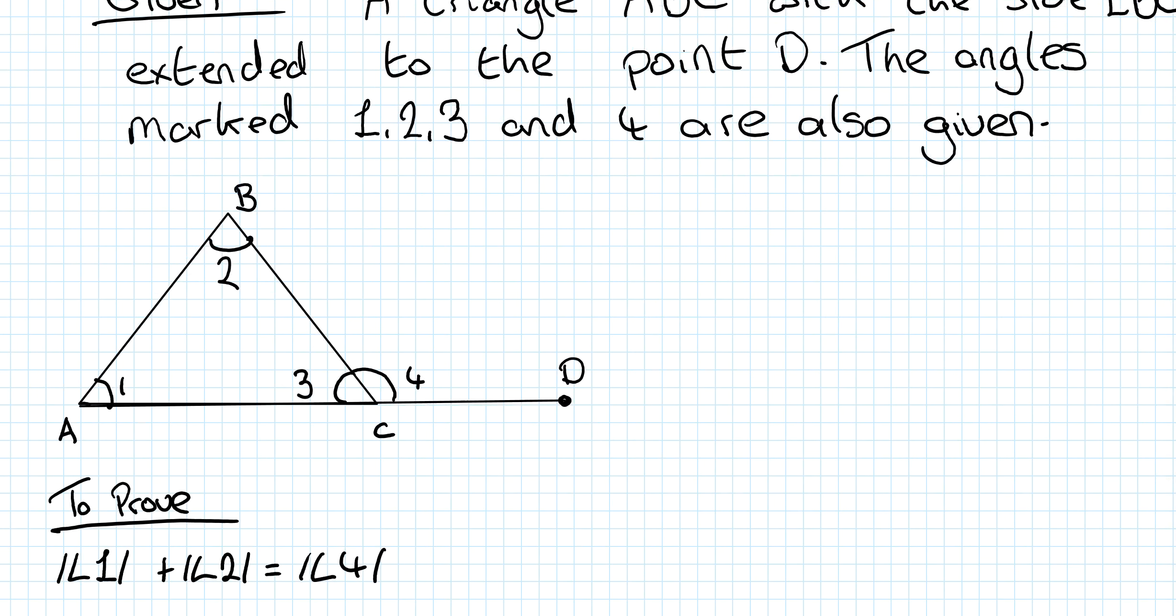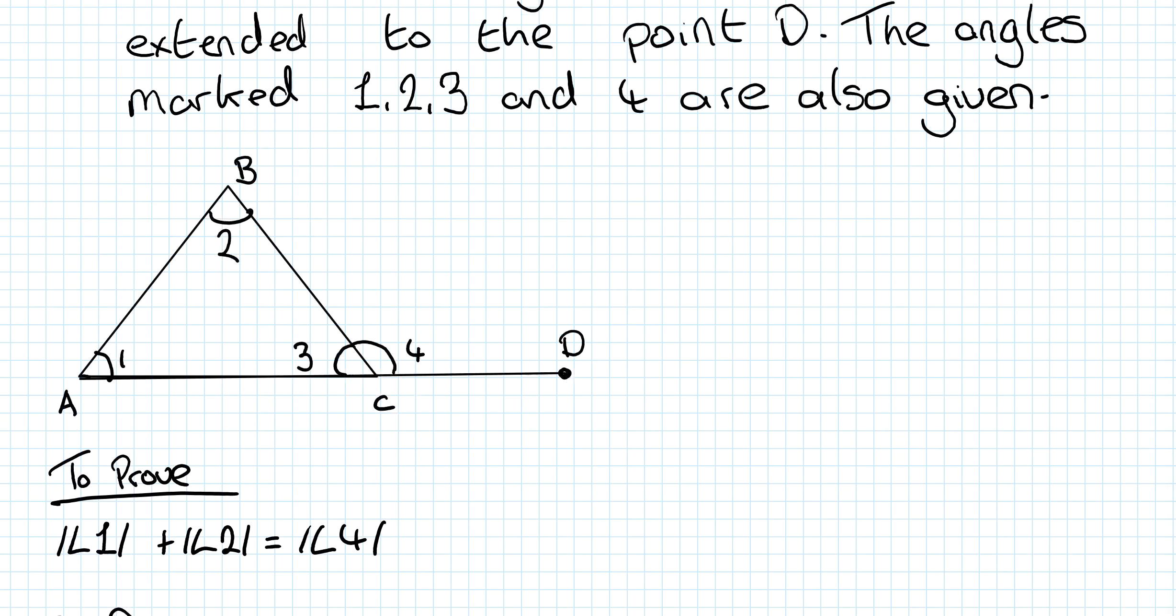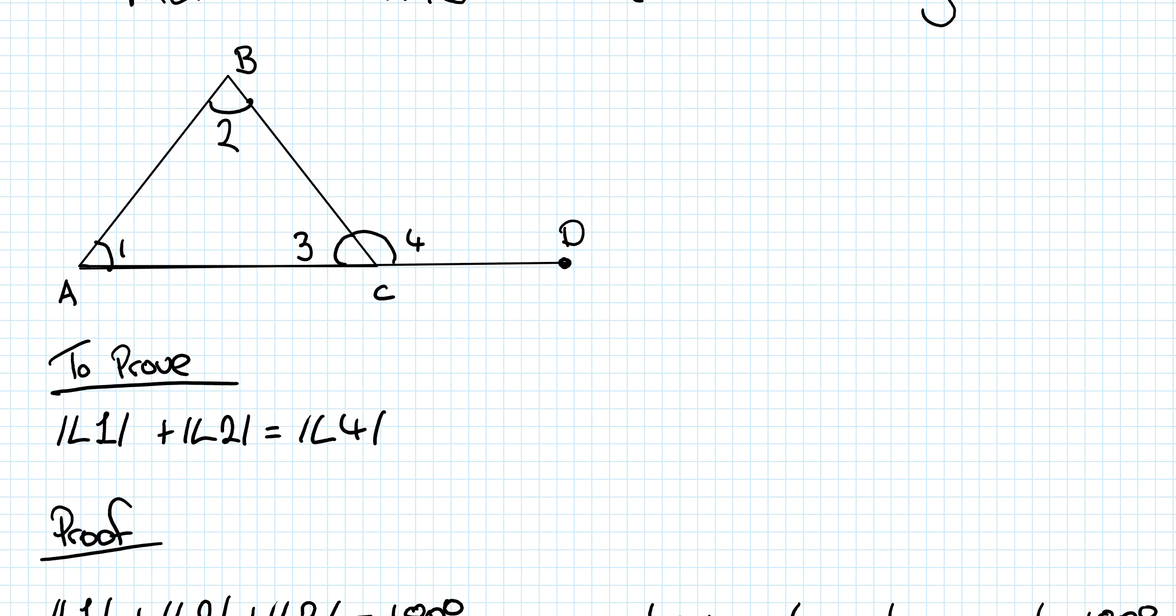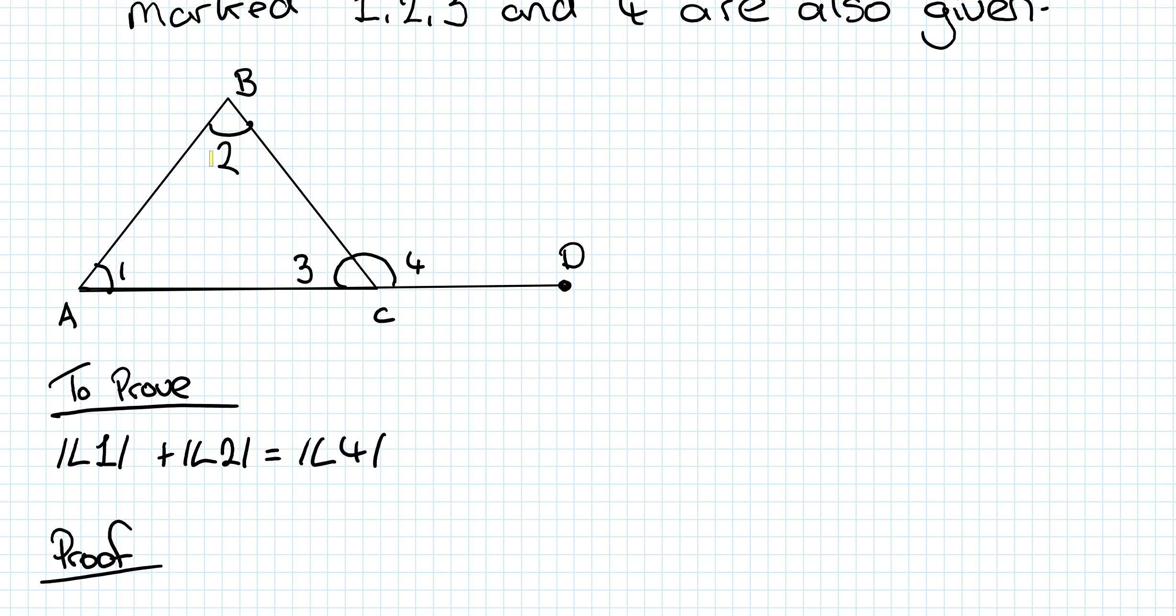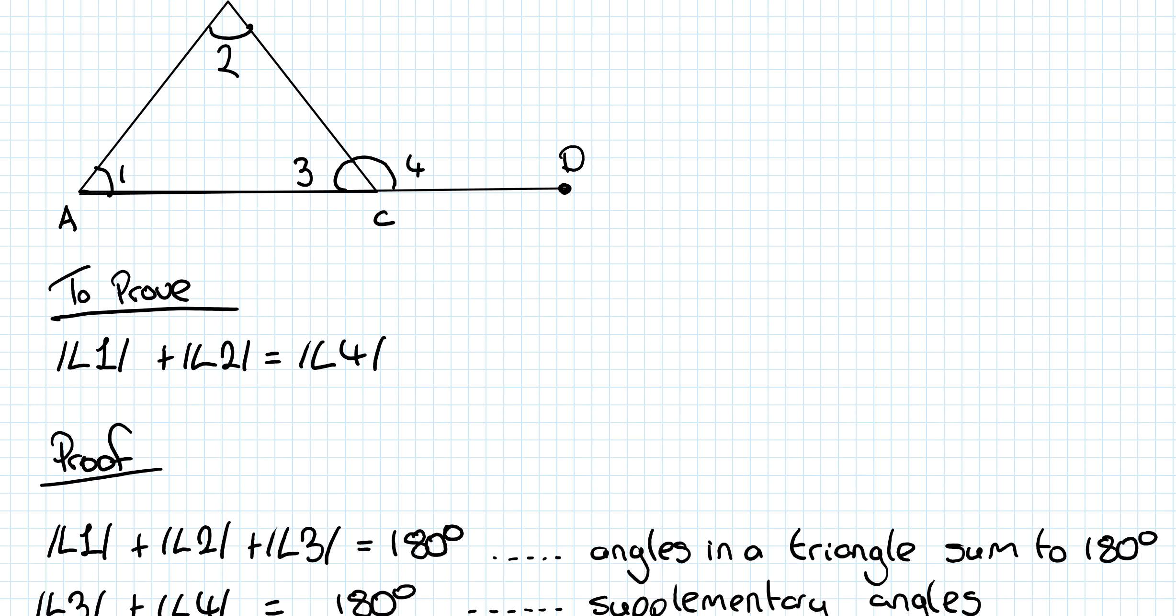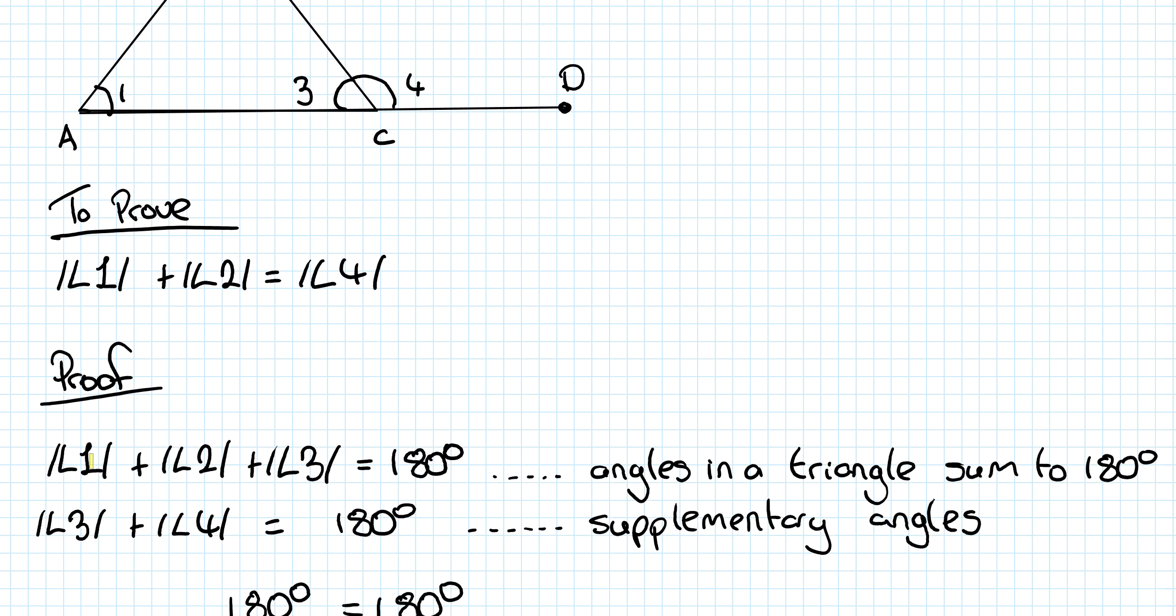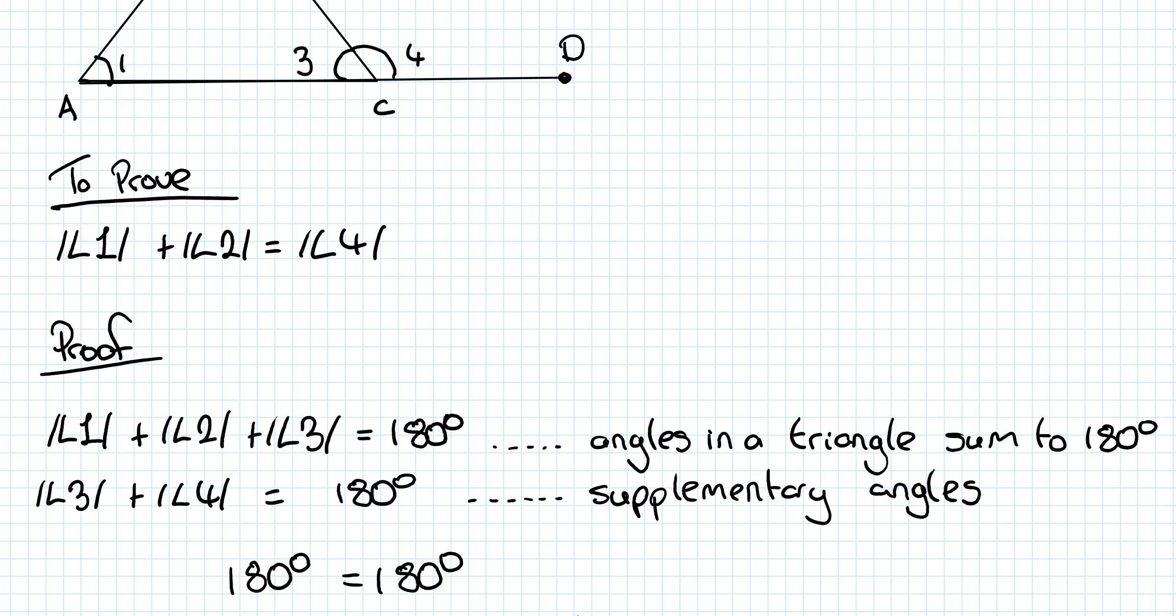Let's jump straight into the proof then. Well, in the proof, we know what we know about these two angles here, that they're supplementary or straight, that they add up to 180 degrees. And what else do we know? That the angles 1, 2, and 3 are the interior angles of a triangle and add up to 180 degrees. So again, the angle 1 plus the angle 2 plus the angle 3 adds up to 180 degrees because they're the angles in a triangle and they sum to 180 degrees. We also know the angles 3 and 4 add up to 180 degrees because they're supplementary. We know for a fact that 180 is equal to 180.